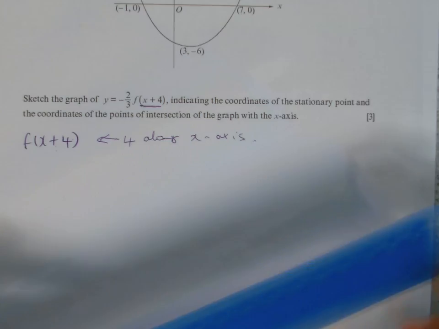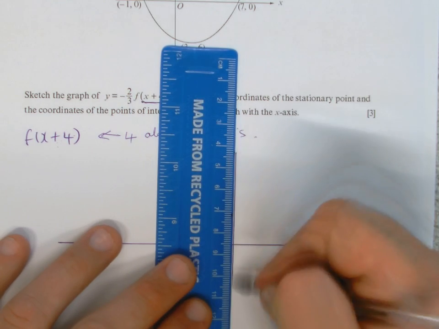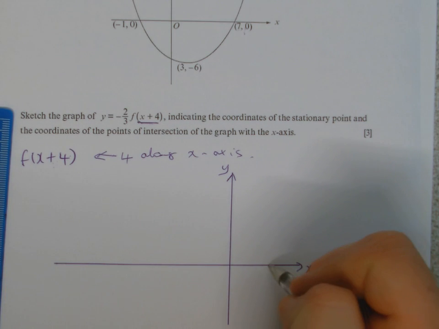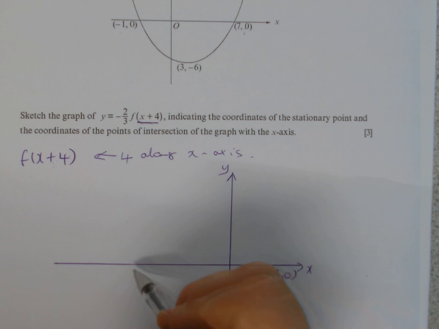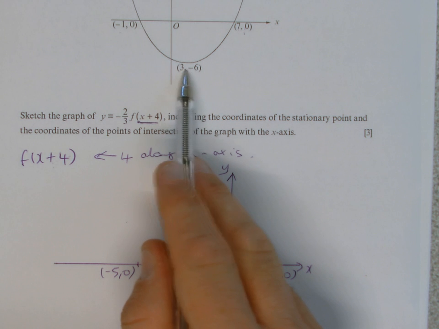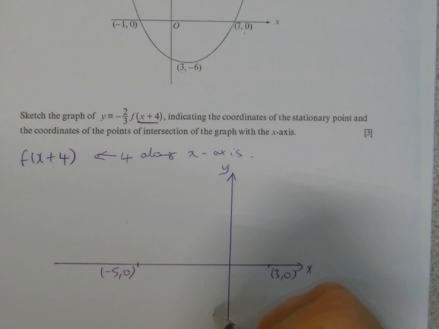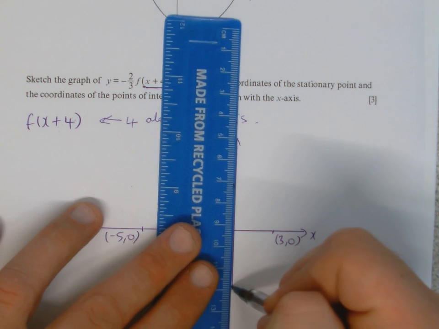So we need to have our axes with some more negative x region on our x-axis. As I said, if it goes back 4, that will go back to 3, so that'll become 3, 0. The minus 1, 0 will end up at minus 5, 0. And then don't forget the minimum as well. This is going to alter too. Because this is a shift along the x-axis, it's the 3 that will change, and it's going to go back 4, so it ends up at minus 1, which will be about here. And of course minus 6, the y values are unaffected. When it's inside that bracket, the y values are unaffected.